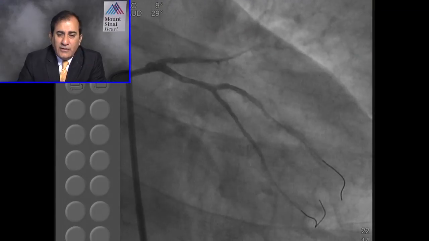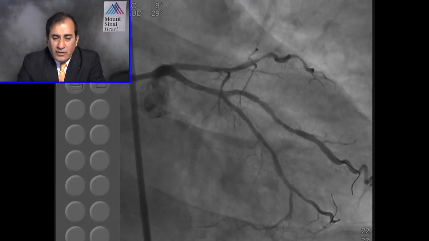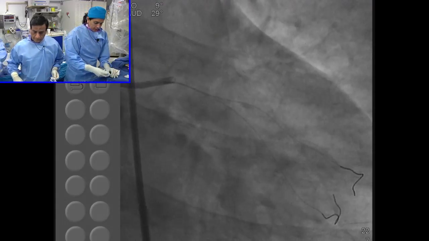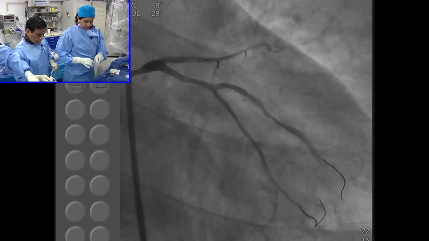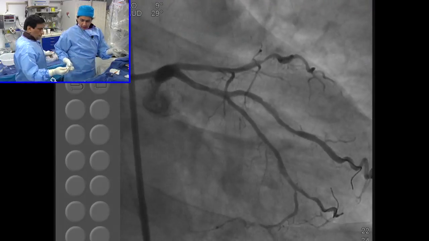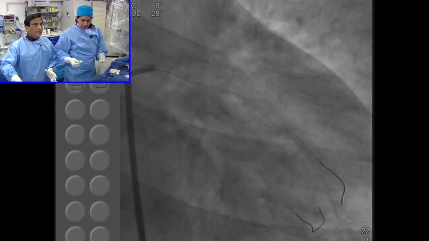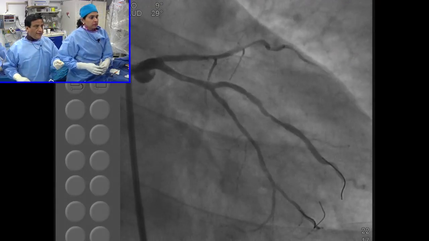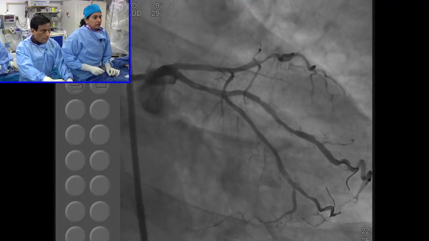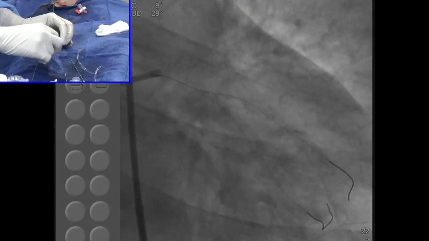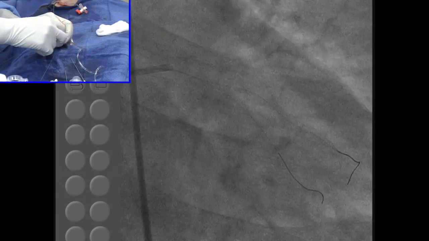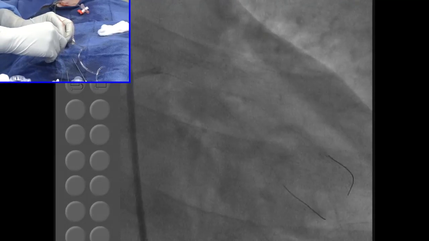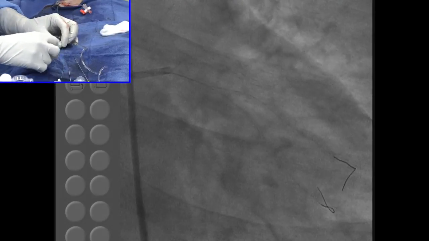Any particular stent you have found more beneficial in the small vessel sizes? I think both are good. Okay, now we are putting a 2.25. We put a 2.25 20 in OM1. Now we are putting another 2.25 20 in OM2. So we have the 2.5 38 ready? Good, that's good.